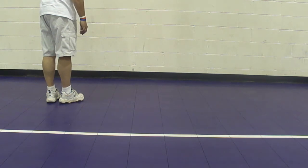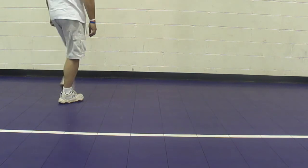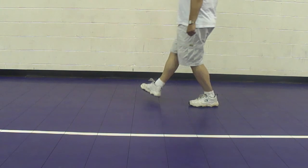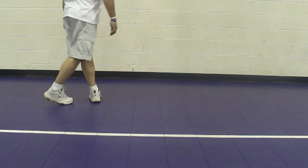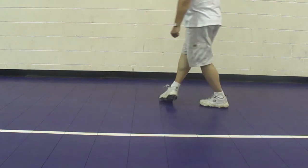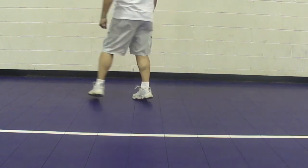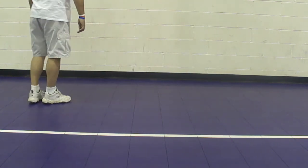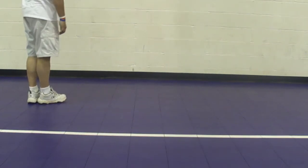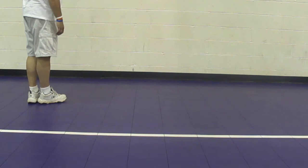A mime three count would look like this. Remember, mime always crosses to the front. So it's going to be one, two, three, lift. One, two, three, lift. Again, one, two, three, lift.